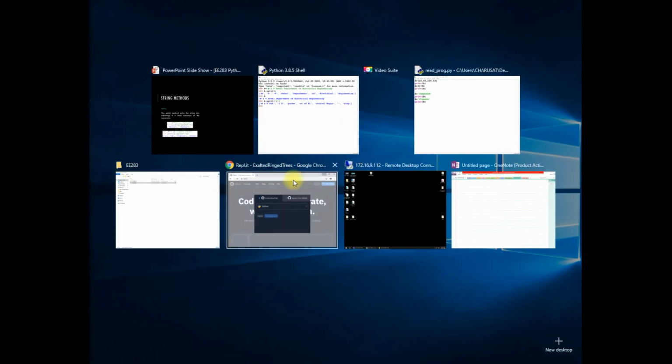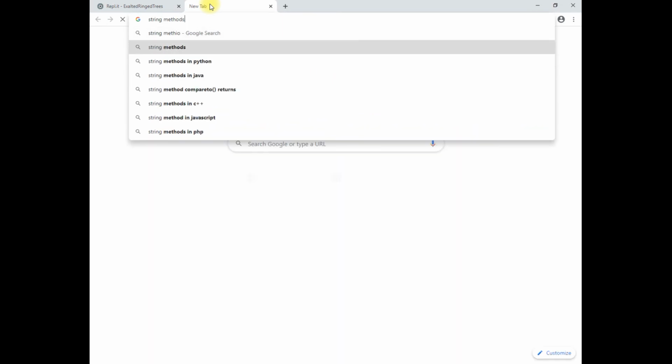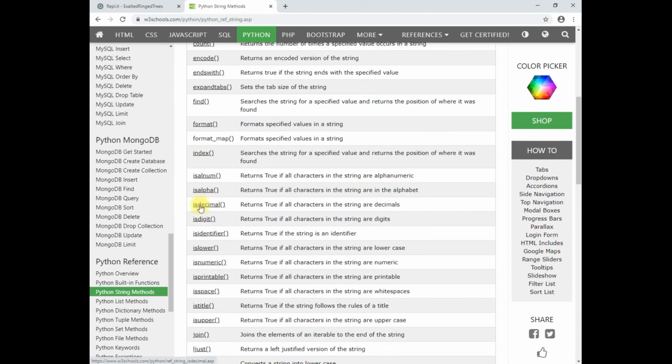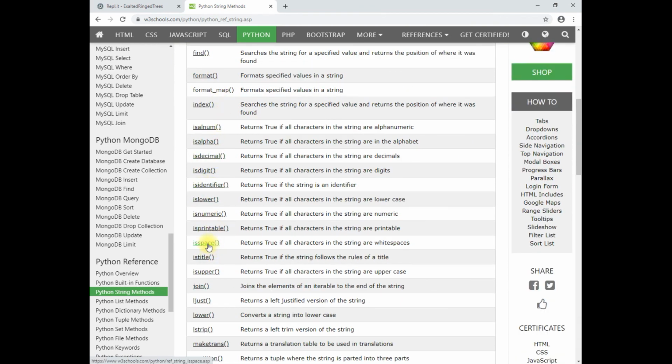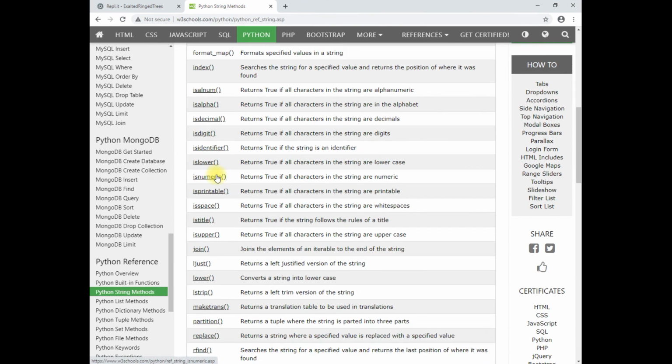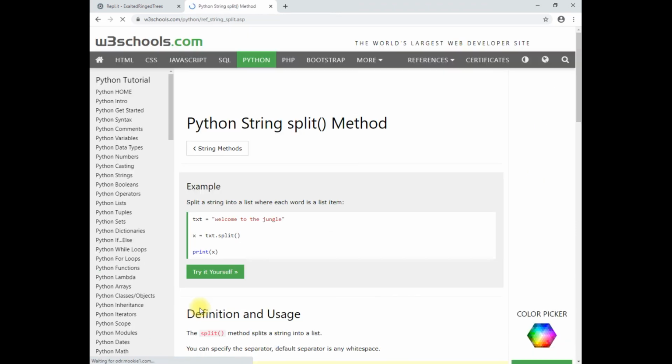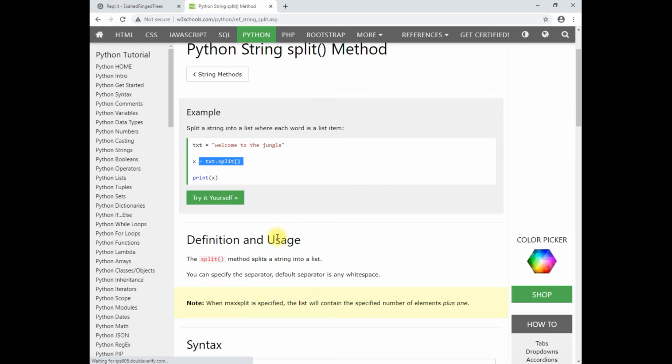So this is how a string works. Other than these, there are a lot of other methods as well. If you want to look at them, you can search for string methods. I'm not discussing each and every method here, but if you just Google it, you will get all of them. If you want some detail, let's have a look at the split command. You can open that up and you will see what the split method does and how to write it. There are some examples as well.